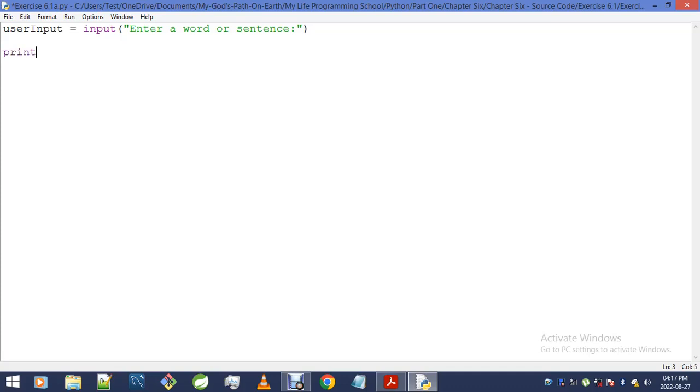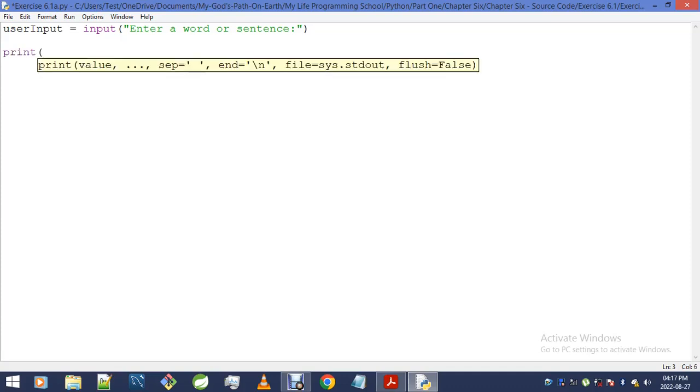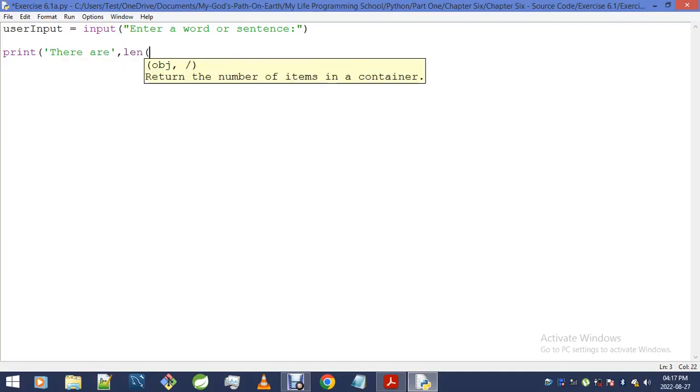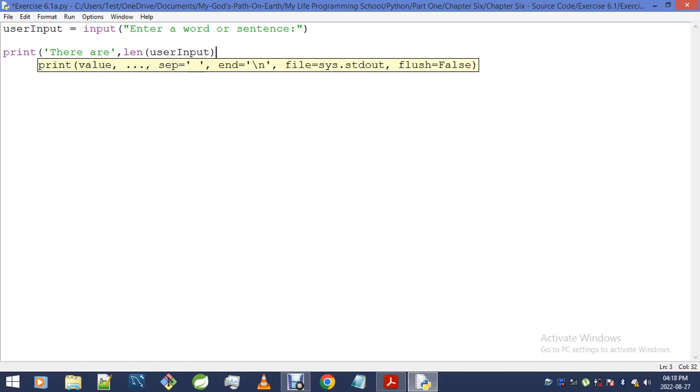I can use the len function. It computes the length of a given string. Of course, length simply refers to the number of characters in a string.